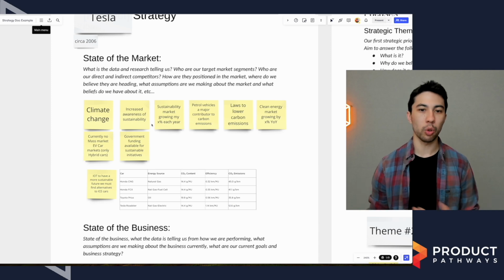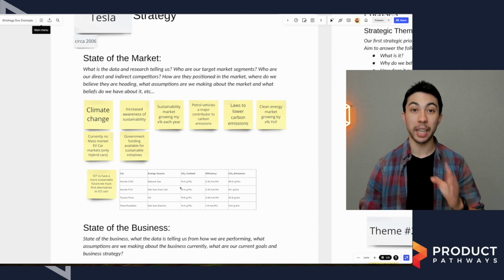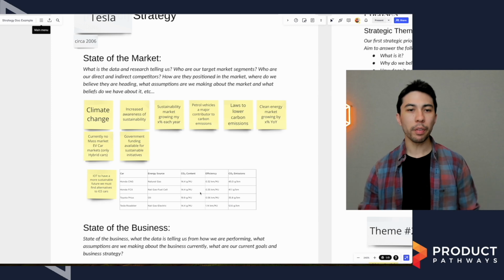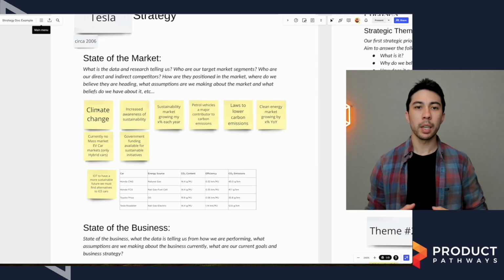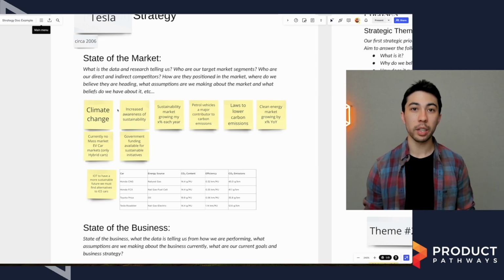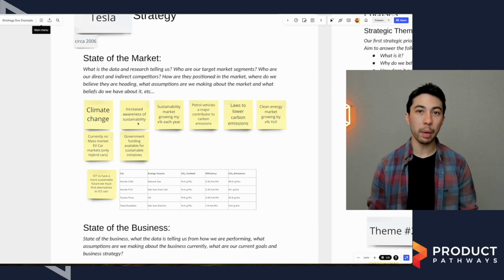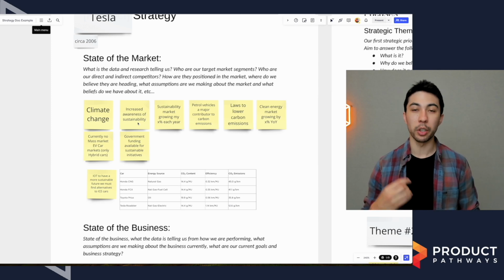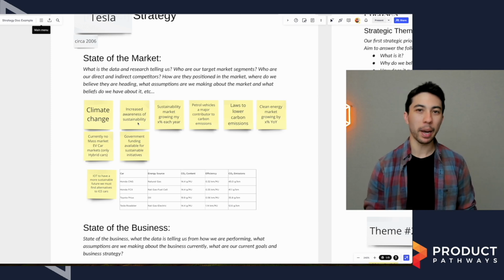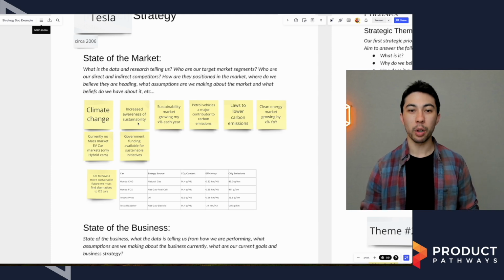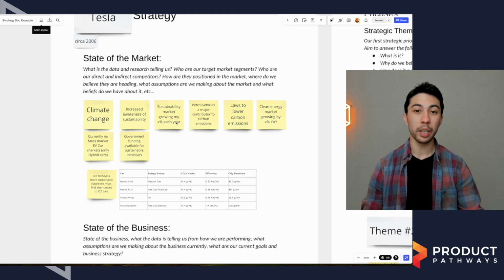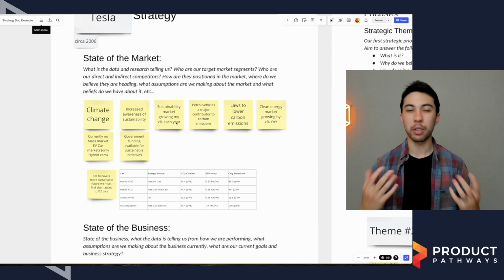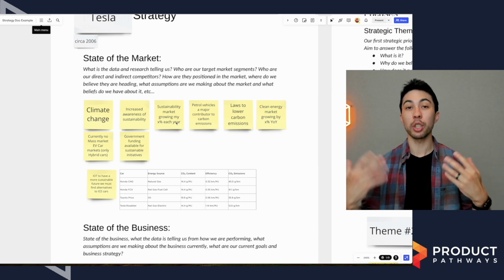So some of the things I was drawing here and I tried to pull data. So this is from the actual blog there as well. But obviously climate change is a big thing. So there's an increased awareness around sustainability. So if you think about the market and people, there's people becoming more aware of sustainability. They're being more conscious of what type of carbon impact they're having inside the world. We also have that the market is growing. It was difficult to find numbers back in 2006, but you can imagine you would actually go and get those numbers.